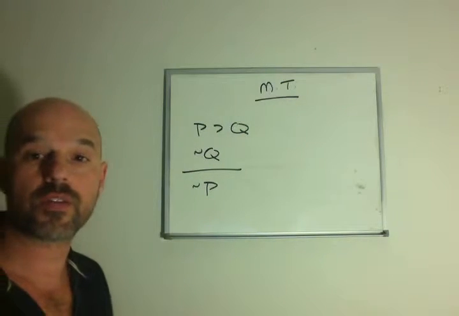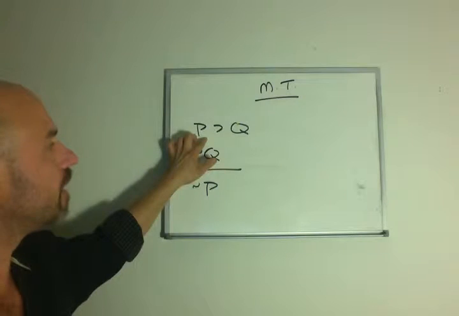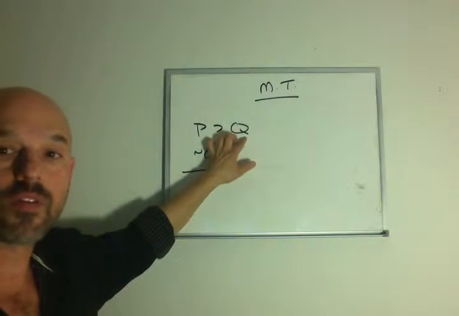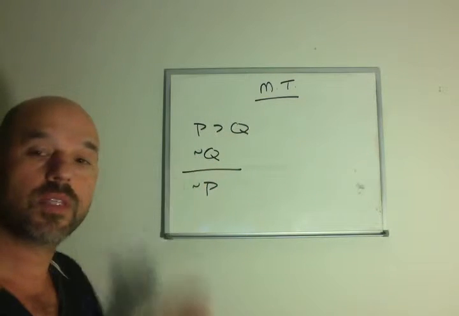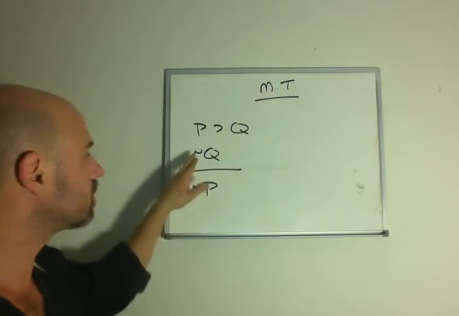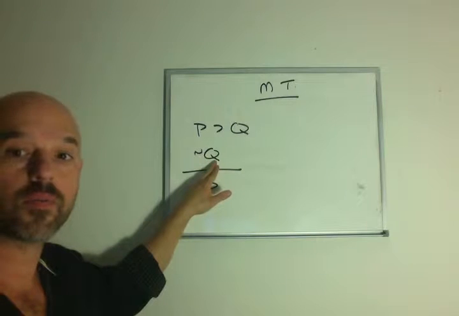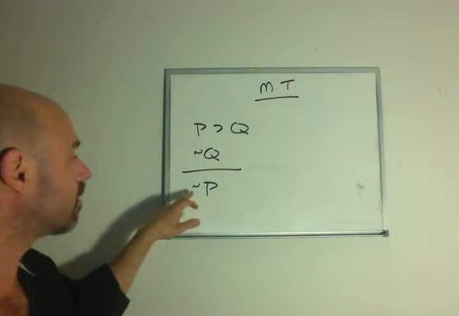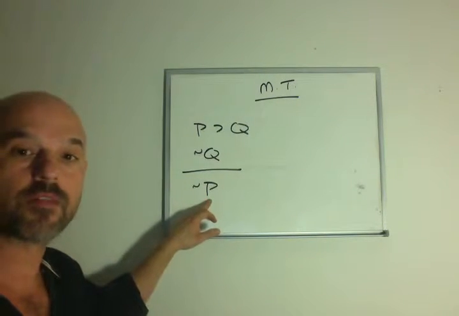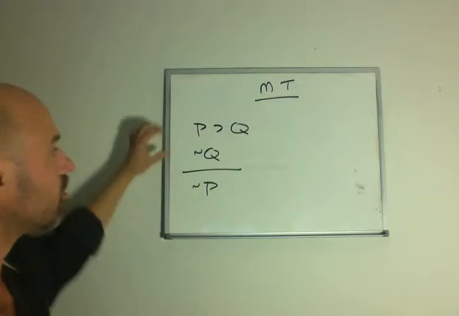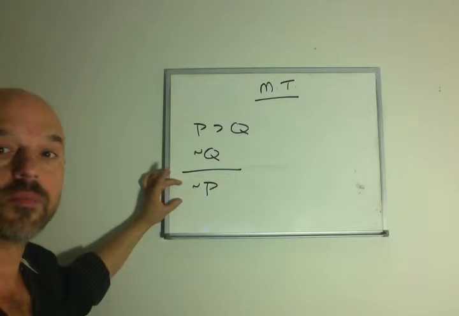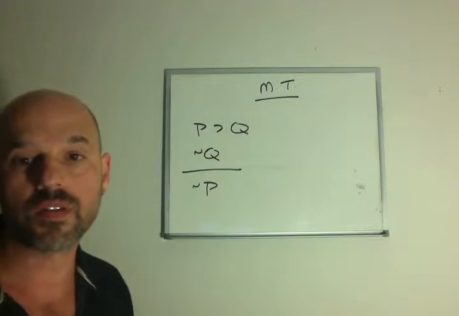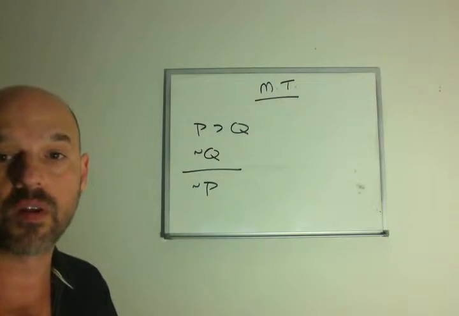So let's say your professor tells you, if you get an A on the final exam, you get an A for the course. Well, then you get your grades for the semester, and it turns out you didn't get an A for the course. Well, what do you know? What could you infer? You could infer that you did not get an A on the final exam, right? As long as these two things are true, this is unavoidable. This is modus tollens. So a simple example of modus tollens might look like this.